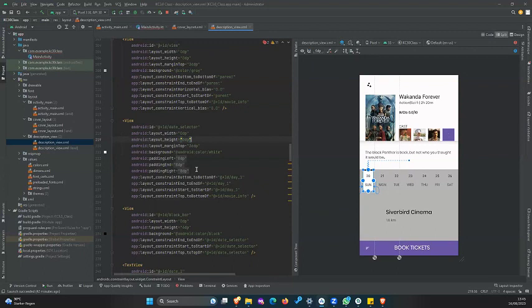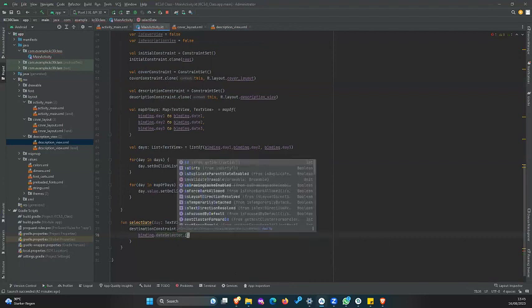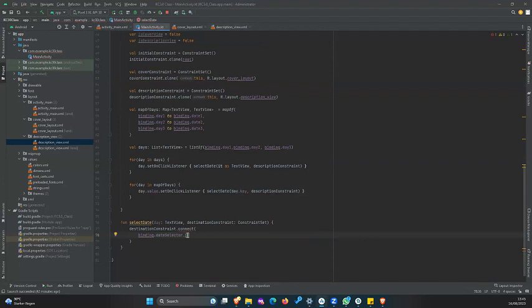We want to first of all get the ID, and then where it should actually start from. So let me show you what that means, right? So date selector dot id, right? It's a view, so we're getting the ID. That's the first thing we pass. The next thing we're going to pass in this connect function is the constraint set dot start.